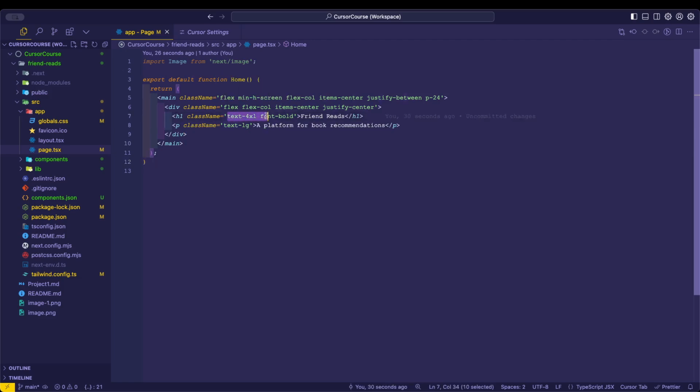Everything is based on Tailwind CSS, which is another super popular library for styling. Now if we look at our browser, we see a very limitedly styled landing page. So let's really work on this and try to make it better.